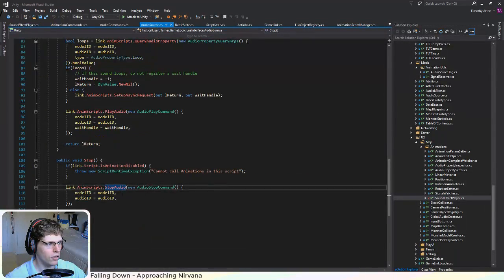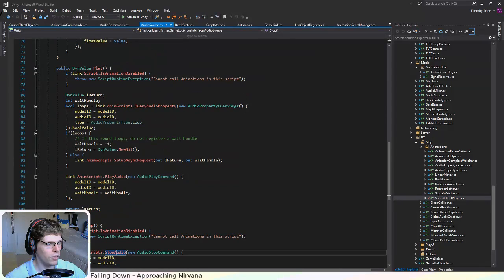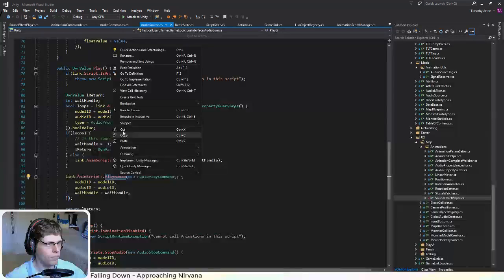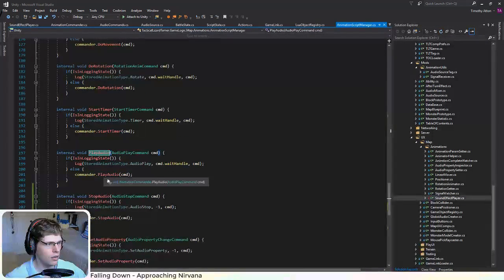So back here, on play, don't we check to see if the audio exists? This is just seeing if it loops. Do we never check to see if the audio exists? That doesn't make much sense.